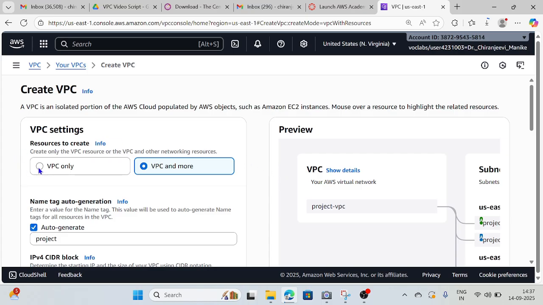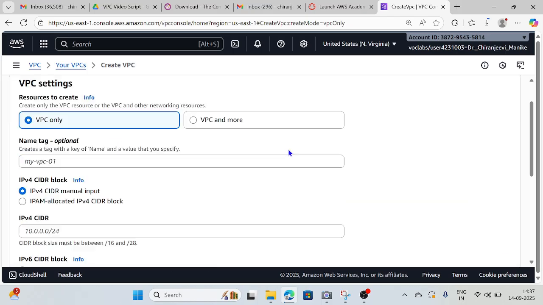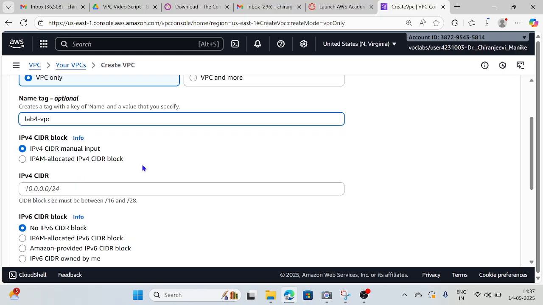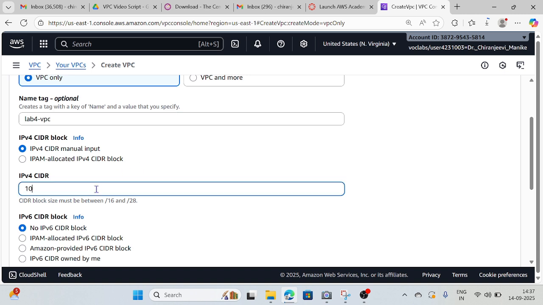Let us select the first option under the VPC settings, that is VPC only. Now we have to give the name for the VPC. As per our syllabus, this is a Lab-4 experiment, so let me give the name Lab-4-VPC. Now we have to give the CIDR block range for this VPC, that is 10.0.0.0/16.